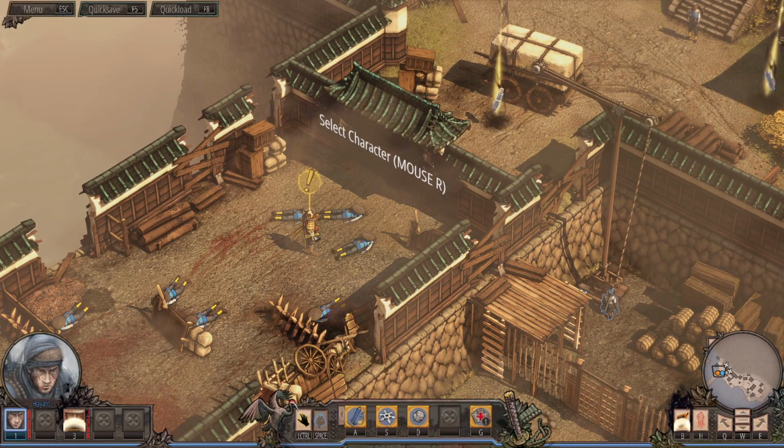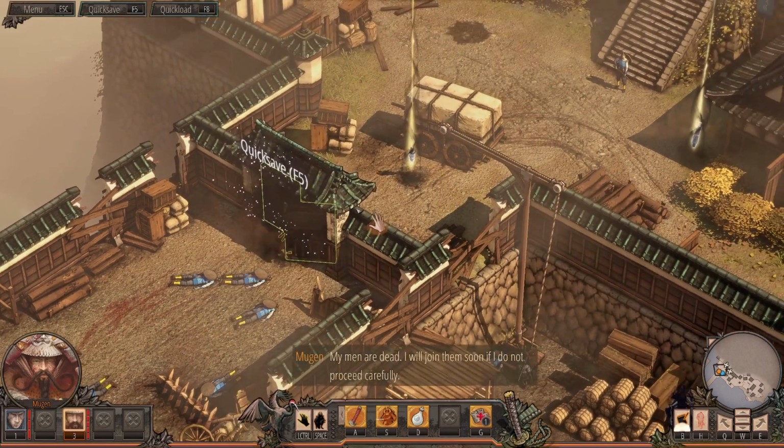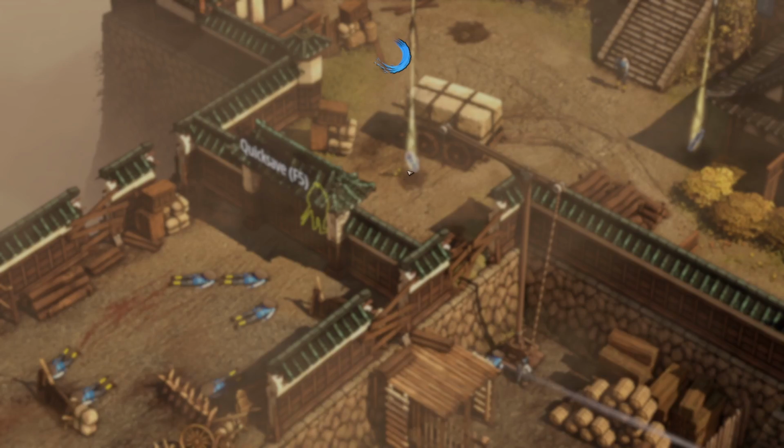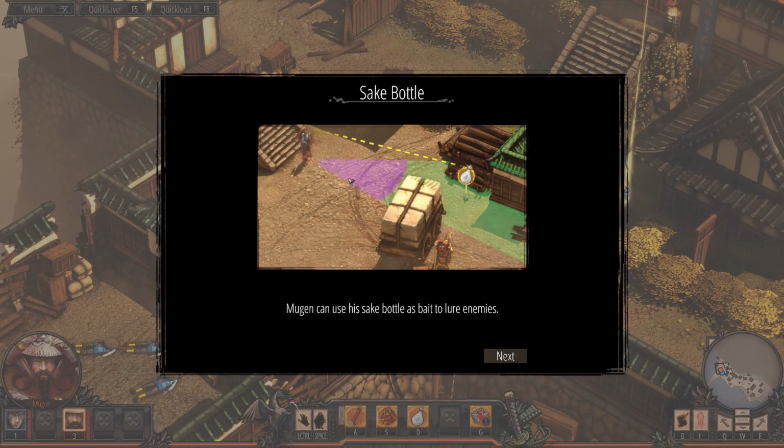Am I him now? Select characters also are. I need a shortcut. Okay, so let's go open this gate. Men are dead. I will join them soon if I do not proceed carefully. Okay, what's so good about this guy?